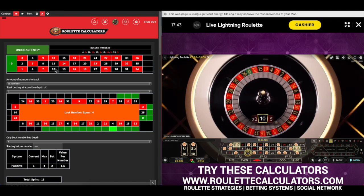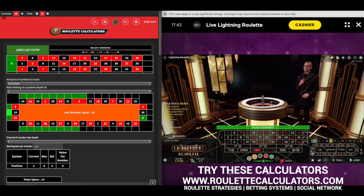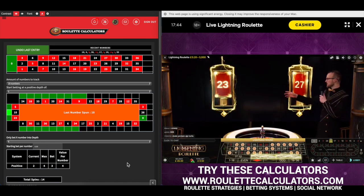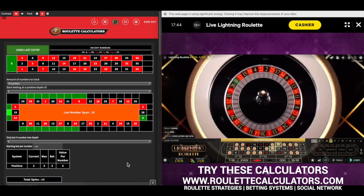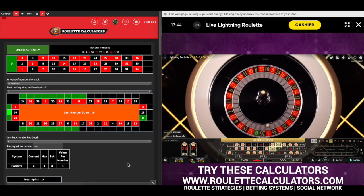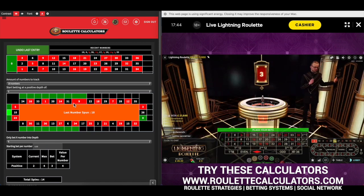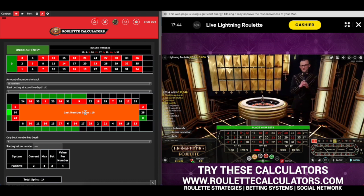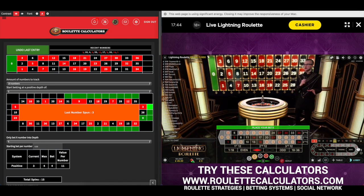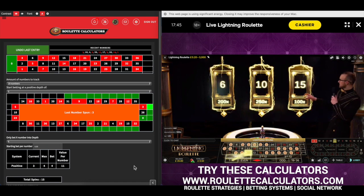That was a crazy spin. So let's go for the third bet — no progression, just on number 10. So 23 and 27, both of them covered. 23 is 100 times. Unfortunately it just seems to be doing the opposite. I am tempted to switch it up and actually bet on the opposite side of the board — of course when I do that it's going to go the opposite. So I'm going to stick on it until it comes in, then I might switch. I've got 15 covered, that's the only one.